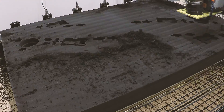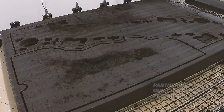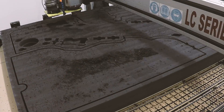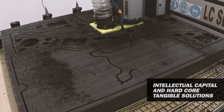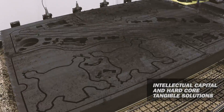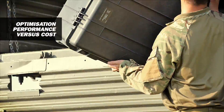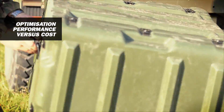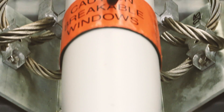What customers really value is that we work in partnership with their engineering departments. Our value lies not only in adhering to the customer's requirement specification, but in providing both the intellectual capital and the hardcore tangible solutions. We know how to optimise the balance of performance versus cost through smart engineering and manufacturing. The local engineer's knowledge is crucial to better understand regional military and commercial specifications, and therefore offer a fast response.